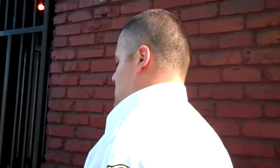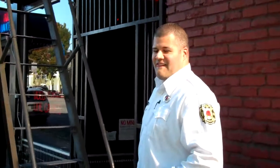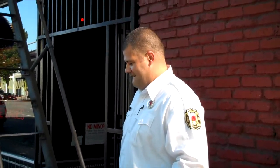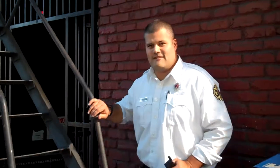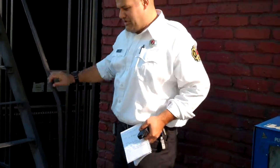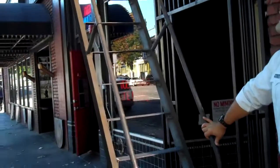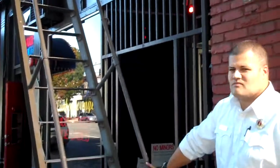So now, if I had a release arm up there, hold on a second, Peter. If I had a release arm, can you do what you just did? No. In case there's a fire here, as six firemen come up and down this fire escape, can you do your job? What do you have to do? You have to hold it. You need somebody to sit there and just hold the fire escape while everybody fights the fire. You've lost one guy in the fight.